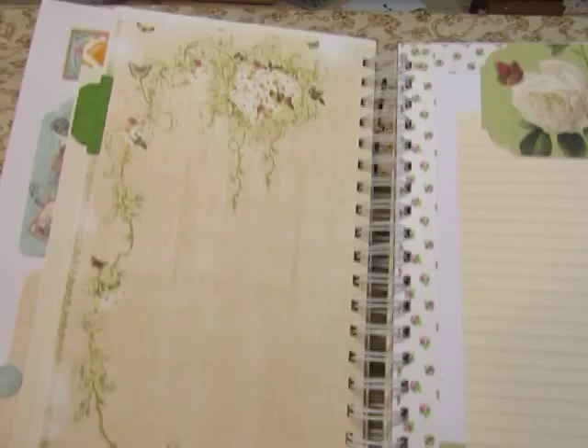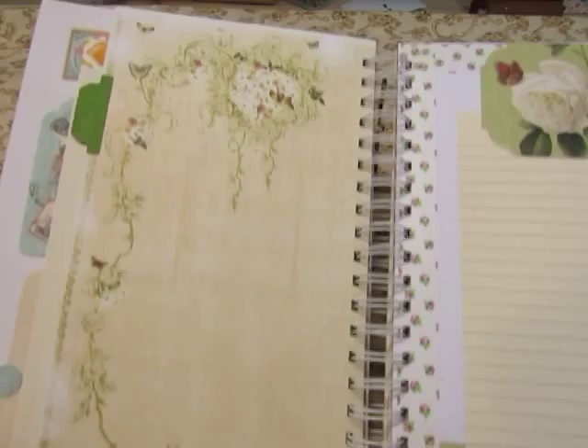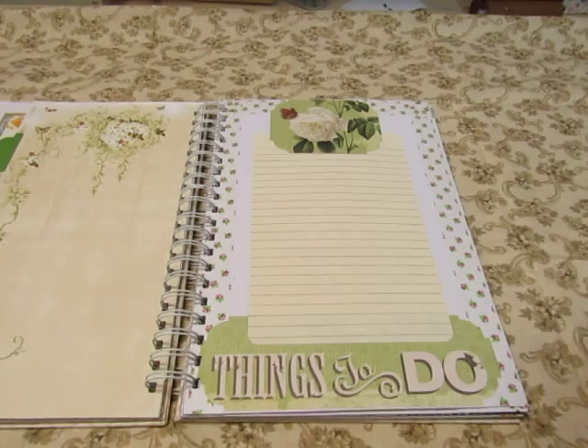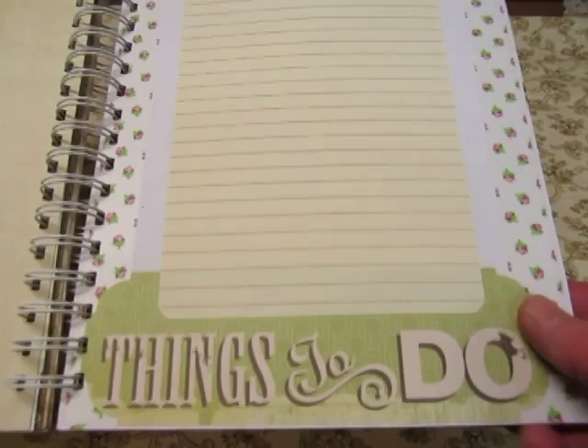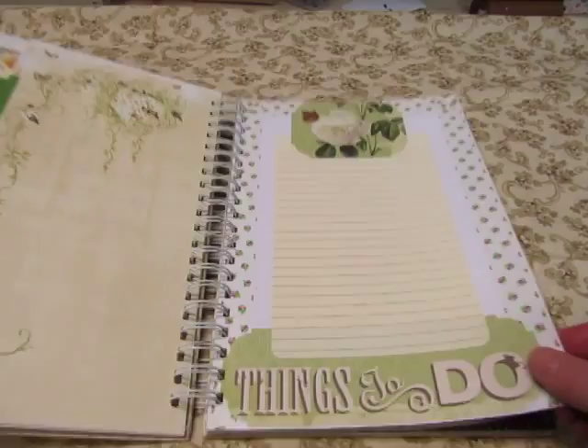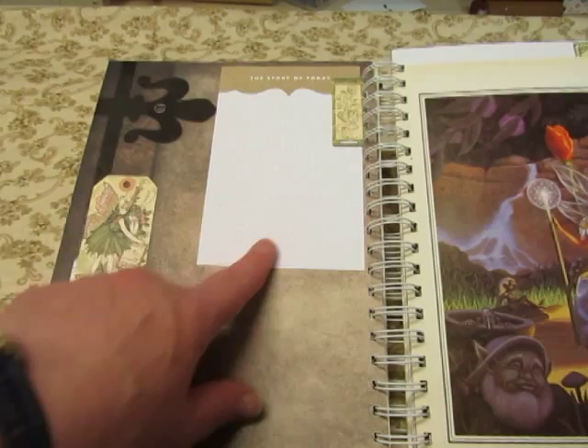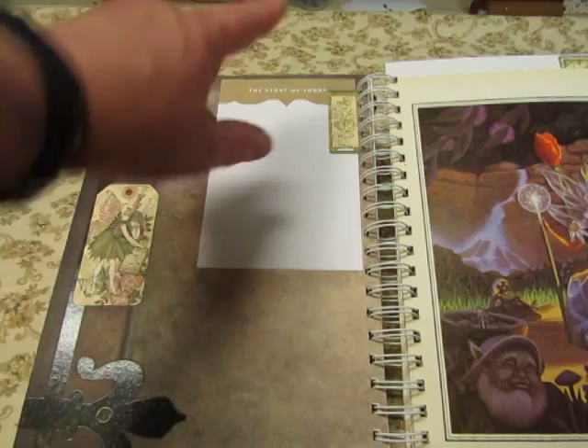Here's a Webster's Pages page — it has a fairy theme to it. You'll see the other half of that page. This one was a scrap — it has to do with the white rose. It was a strip of paper left over, so I cut that and border punched it, or edge corner punched it with that deco edge, and then put washi tape around and put a nice piece of paper on there for journaling. This Once Upon a Time sheet I decorated with a Graphic 45 tag and a journaling tag — Story of Today. Since this looks like a storybook, I thought that would be appropriate.